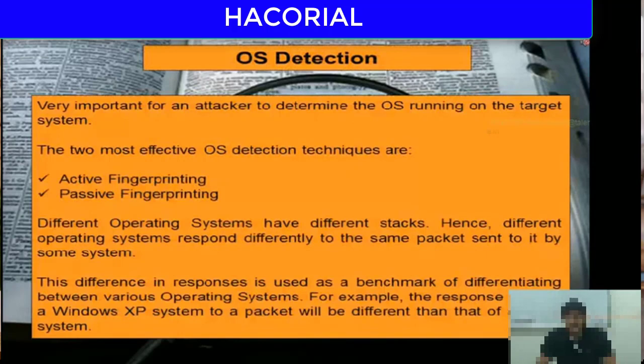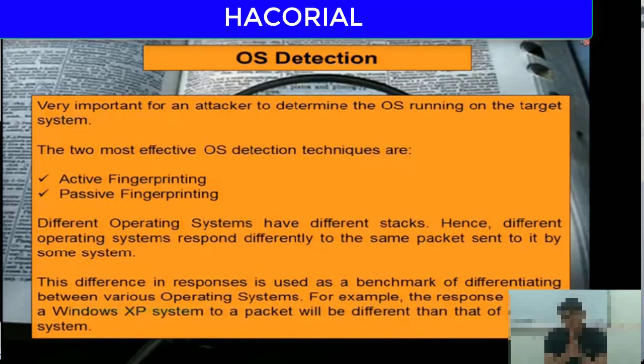So let me start at the beginning of OS detection. Now OS detection, let me quickly recap it. It's basically a technique that allows a criminal to determine the operating system that is running on a remote computer. Without knowing which operating system is running on a remote computer, it is extremely difficult for you as a criminal to actually successfully manage to hack into the victim's computer.